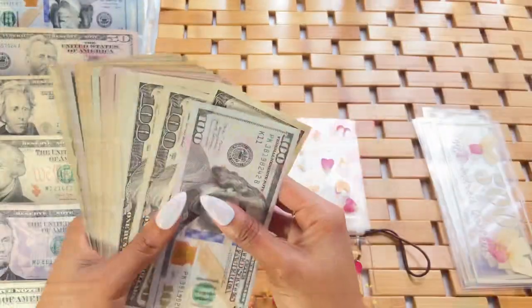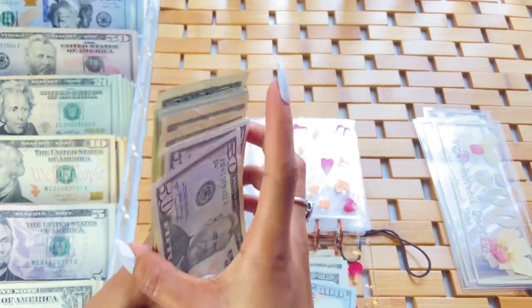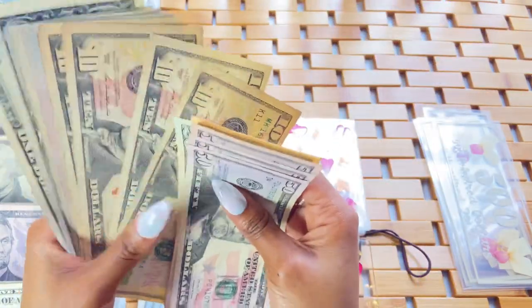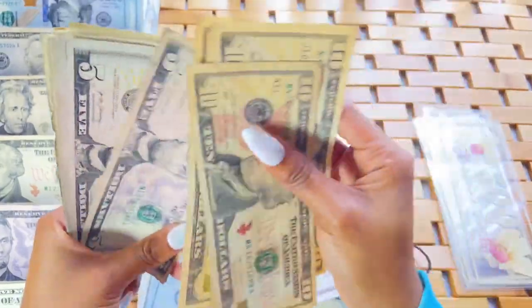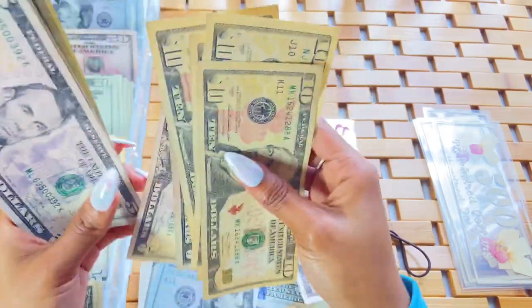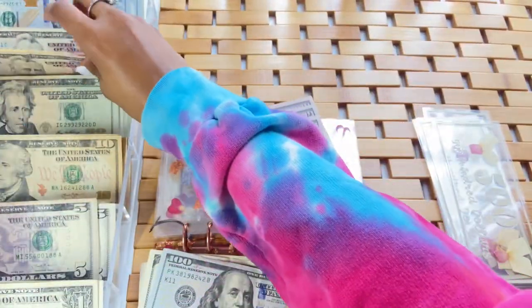Okay, let's see what I can condense in my princess envelope. So let's try to take out 200 or 300 from these small bills. So we have 100, 50, 70, 90, 200. Let's see if I have 300. 10, 20, 30, 40, 5, 50. So this can get 50 bucks. So I'm gonna condense this down to a $50 bill.